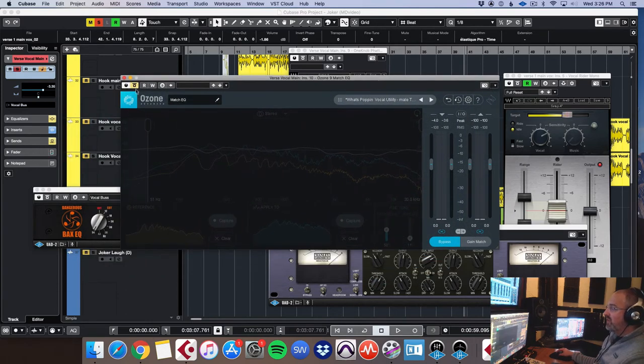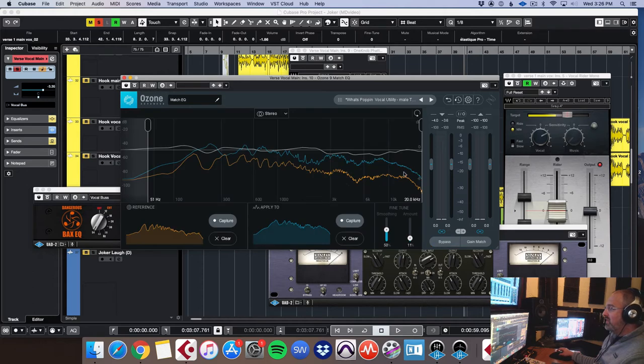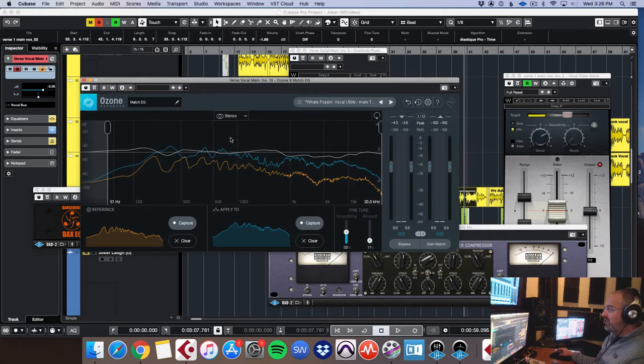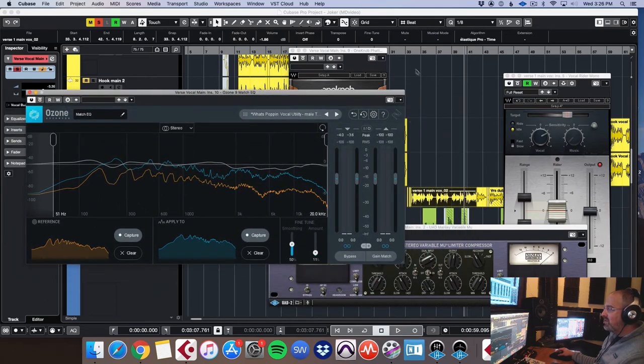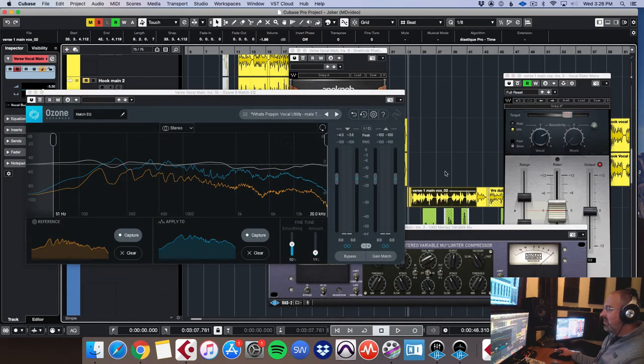And then finally, this is a really cool plugin. This is the Match EQ. It comes with Isotope's Ozone Advanced 9. I actually have a couple of custom presets from the vocals of this one, from What's Popping. There's another one I use a lot from Lemonade. So I've basically taken their vocal curves and applied them to it. This is the very last plugin on the main vocal chain, and I'll turn this on and off.